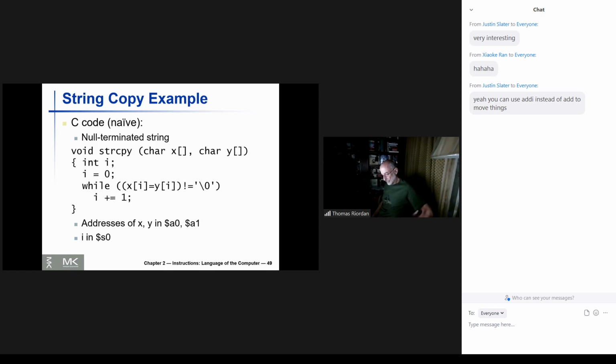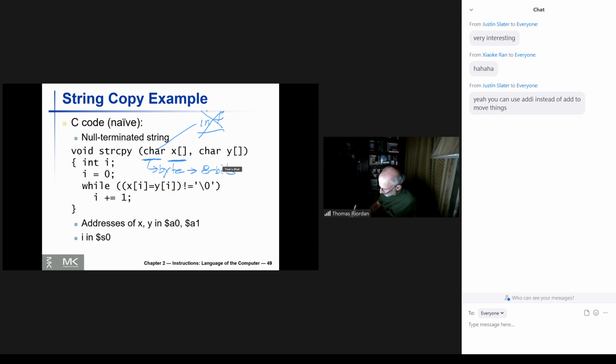Okay, so here's, as he says, a very dumb way of doing a string copy. The only interesting thing about this piece of code versus other code that we've looked at is that instead of int as the data type, which every piece of code so far had, the data type of this array is char, which is a byte, 8 bits.